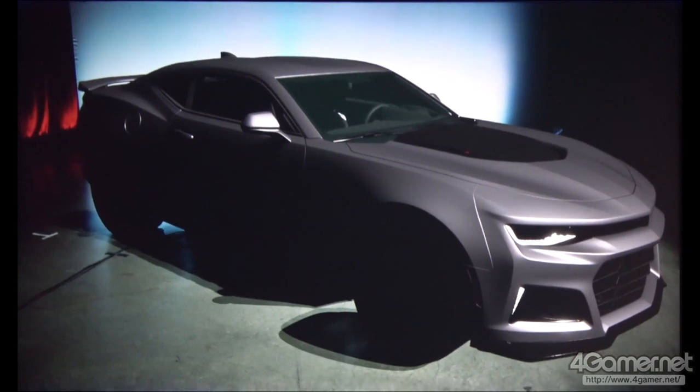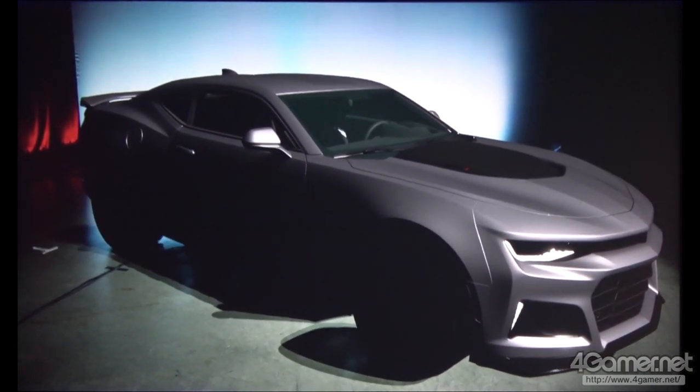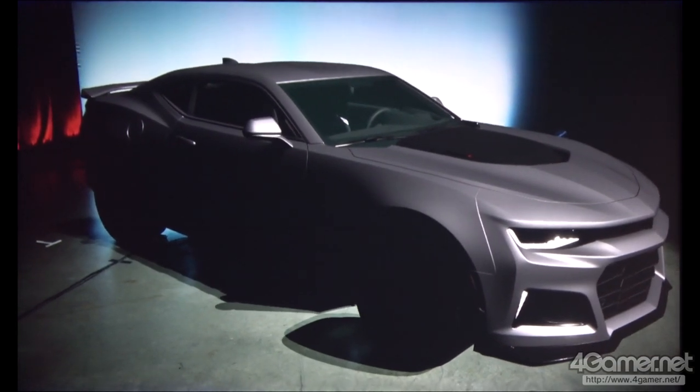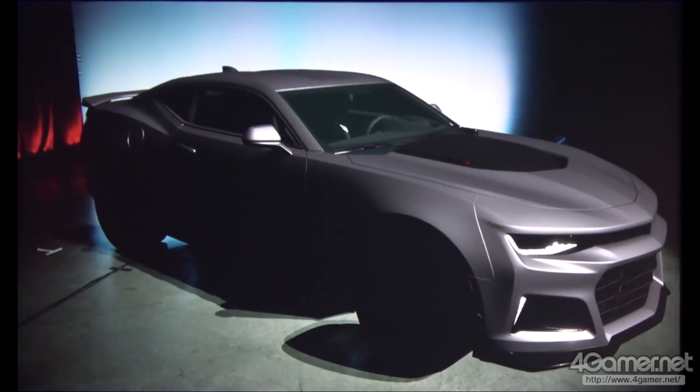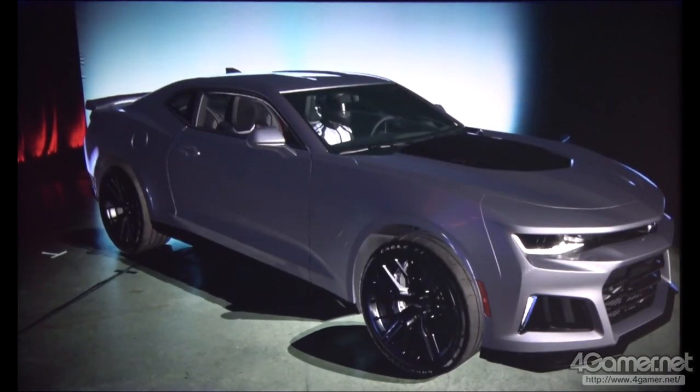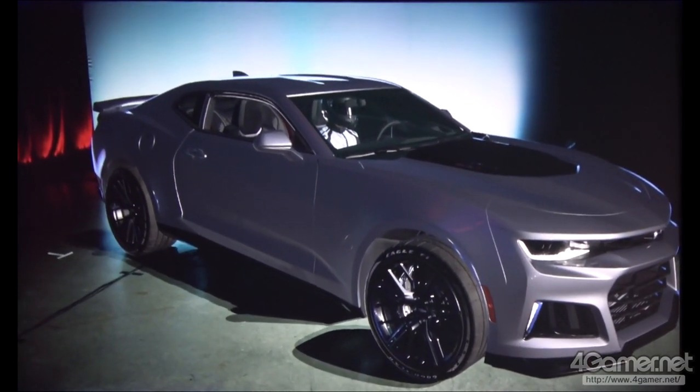To push the quality further, we've placed the camera on top of the object we're tracking. It's capturing the surrounding environment and streaming it back in real-time as a secondary video feed for image-based lighting. If I turn this on, you can see how the virtual object really does sit much better into the video backplate.